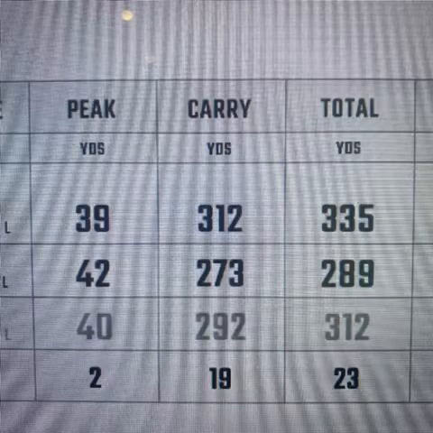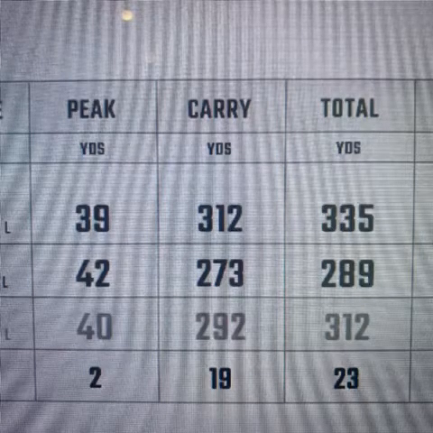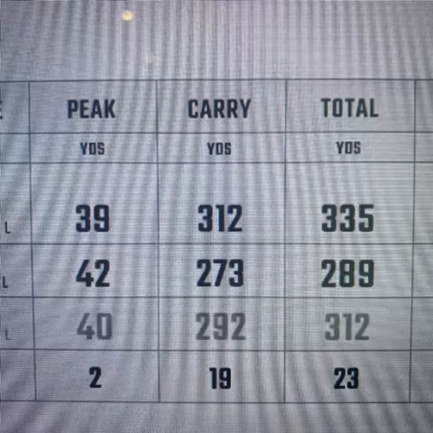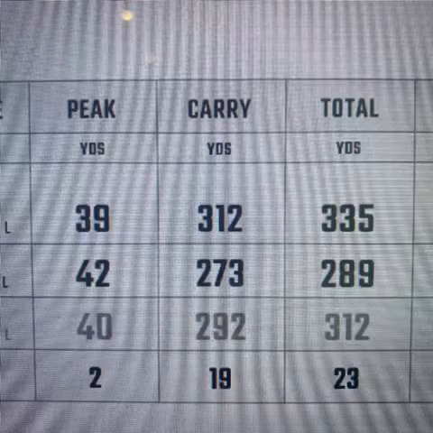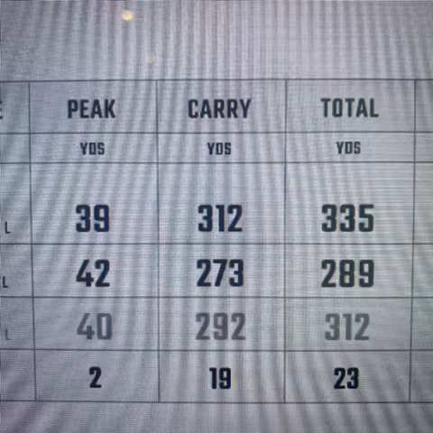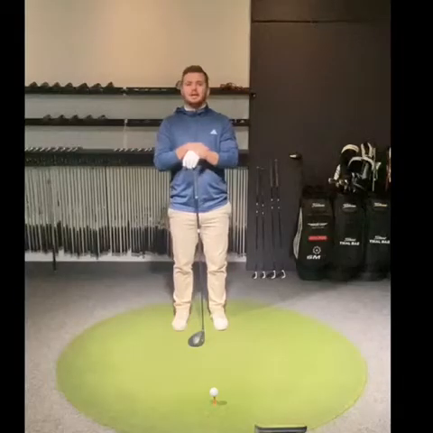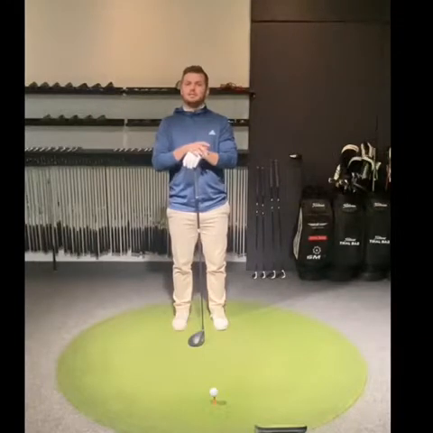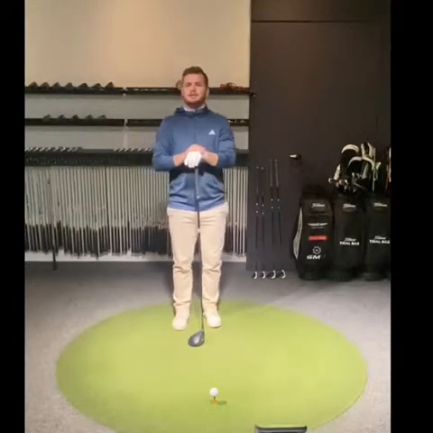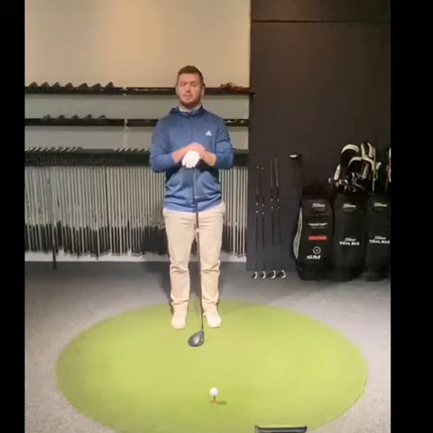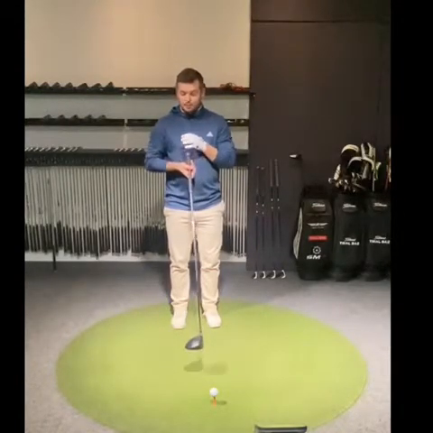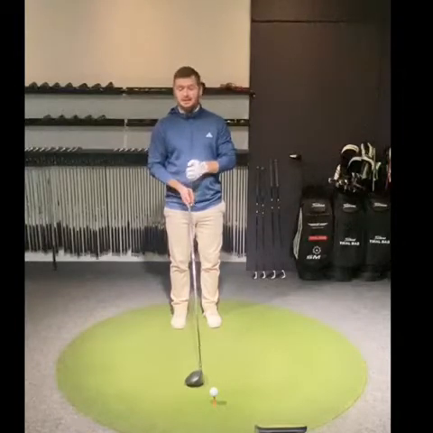So we can see these two drives now, a massive difference in distance, 46 yards, which is a huge amount. Let's now go into how we can potentially reduce spin and find some extra yards. So now we know how much angle of attack can really influence spin. Let's see if we can find some ways to improve that, reduce our spin and get our total distance up with our driving. So one of the most simple things is tee height.